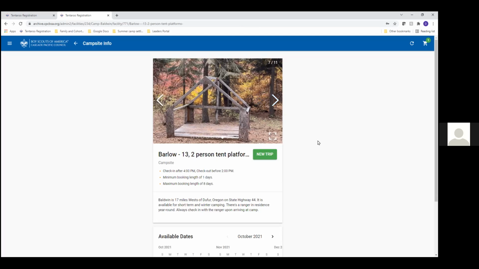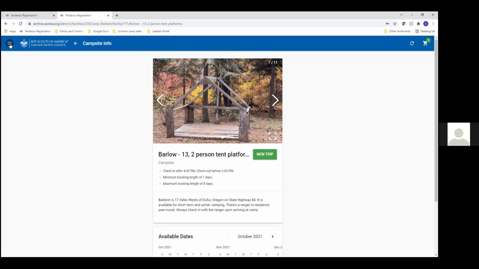This is just kind of a side note, I guess. So this is just a way to view those extra things if you wanted to. And this is something new that you guys have been working on very recently, of just trying to upload images of the campsites so people can kind of get a little gist as to what's there, which is really great. So that's really kind of a new feature for those of you who have not logged in recently. You'll actually see this. It's a really nice little feature that's been added. We haven't quite got through all the camps. Hopefully we'll have them all done shortly.